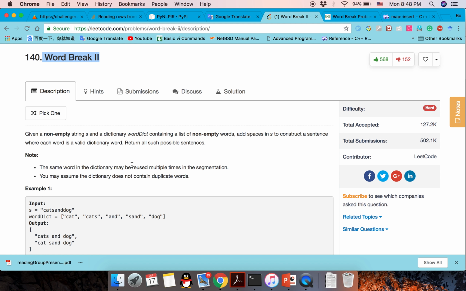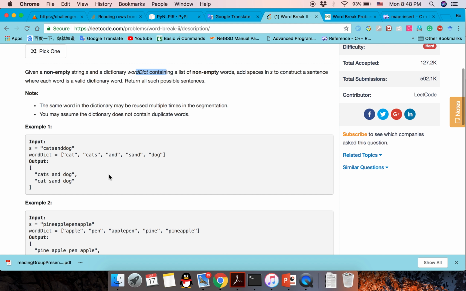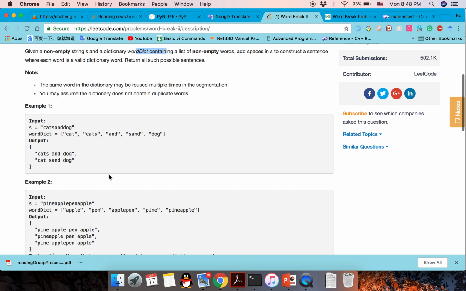In Word Break 1, you are given a non-empty string s and a dictionary wordDict, and you just need to return true or false, whether this string can be divided into several words in the dictionary. If you can find one solution, you just return true.